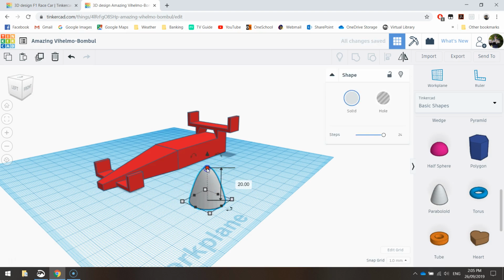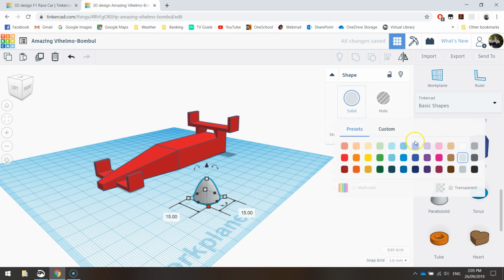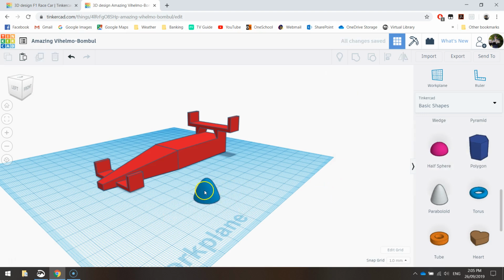We're going to adjust its height to 12 millimeters. And both sizes here need to be 15 mil. So we've got a 15 mil diameter. I'll just change that color to blue.